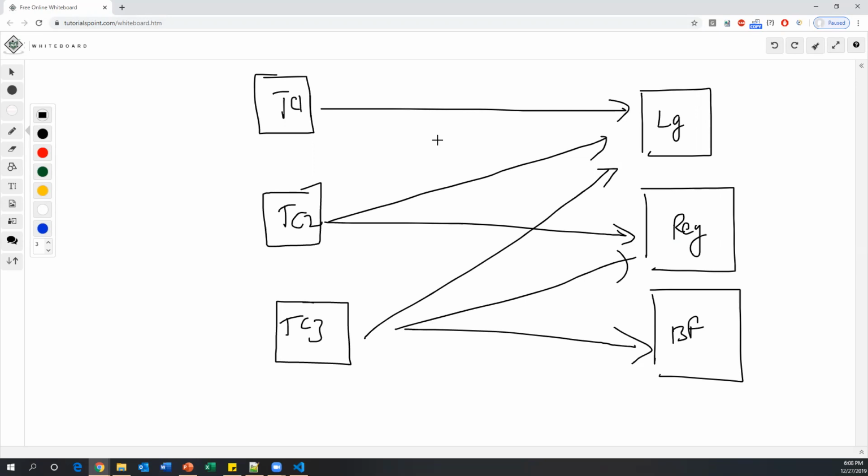Now let's see this scenario. In the first test case, we need to locate elements which are present in the login page and interact with them. In the second test case, we need to locate the elements from the login page as well as the registration page. When you locate the elements from the login page, we are duplicating them, because we already identified those elements in the first test case. Again we are re-identifying them. And in test case 3, we are going to interact with the login page, registration page, and book flight page, and here also we need to locate the elements from 3 different pages.